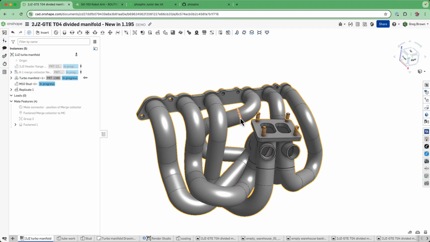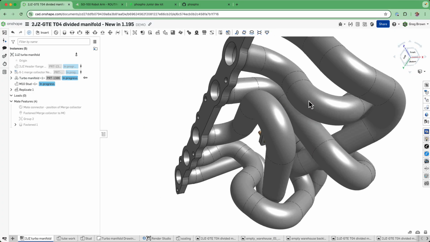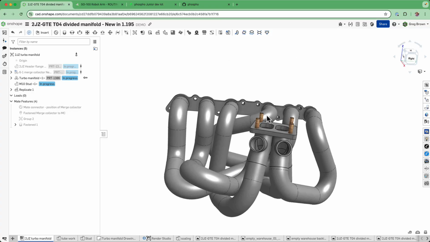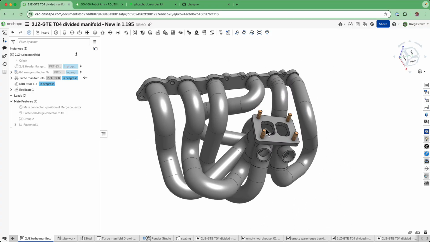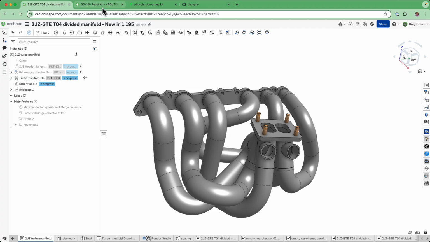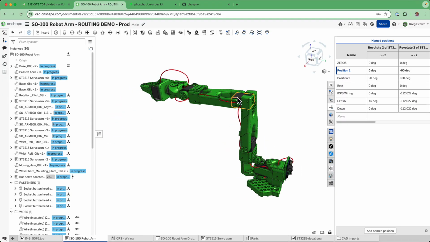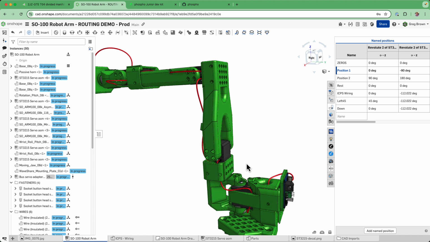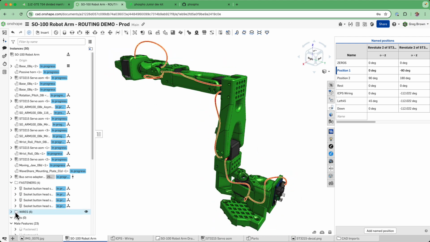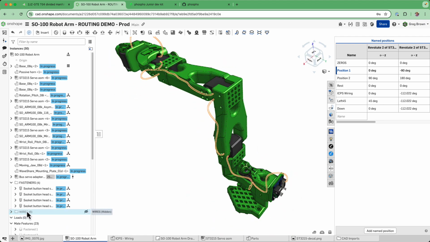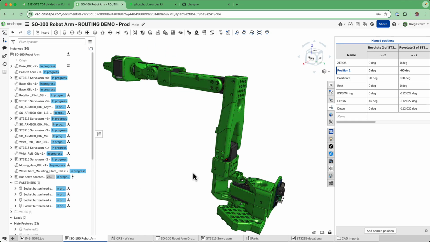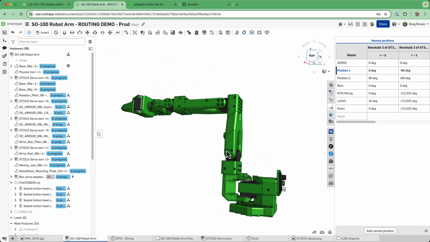I love doing these ones. There's all sorts of spaghetti-looking creations that I've created as part of the preparations for this feature that we've just released. But I've got another really interesting example here that I kind of alluded to at the beginning, and that's this robot arm. This robot arm, and I'll turn off the wires for a second. This robot, it's nice how you can do this. You can hide everything in a folder just with one click on the folder, and then unhide it again at the end. We're constantly putting little usability things like this in as we go, and Onshape gets better and better every 3 weeks, of course.